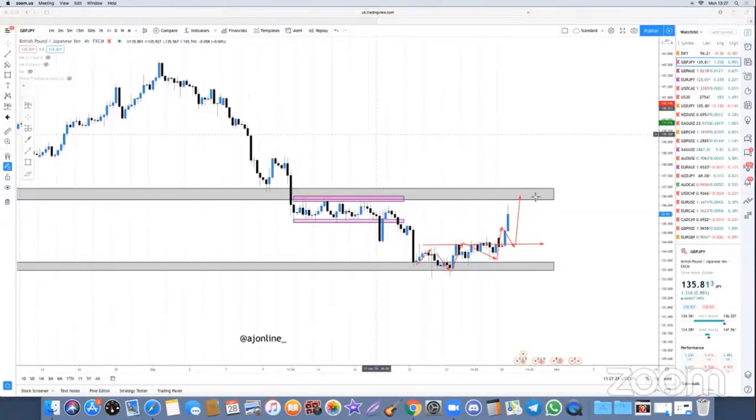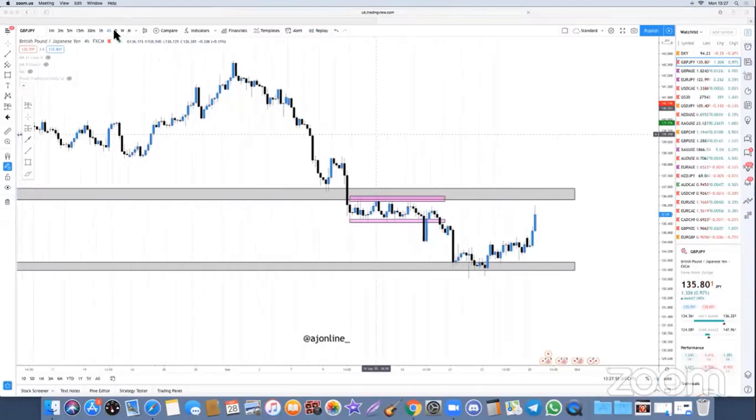It means we're waiting for more bearish confirmation from this level, which coincides here, for more continuation to the downside. I will be looking for sales in GJ from this area, or if price breaks above this area, look for buys on GJ. Overall, I'm giving you a very overall view of how to trade this market. You don't want to be clueless trading GJ right now. You want to have some idea of what you're doing.